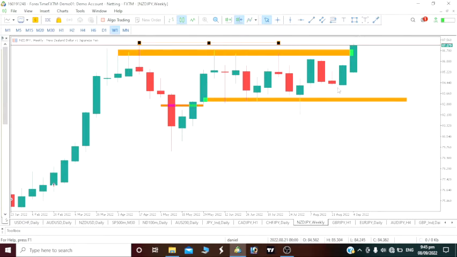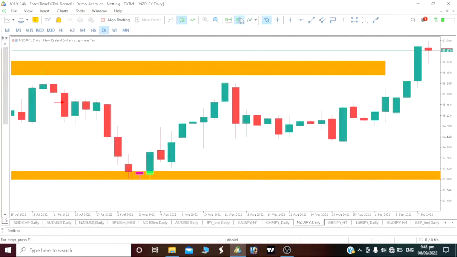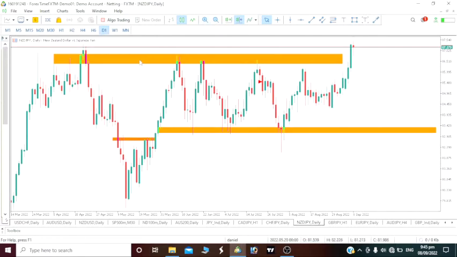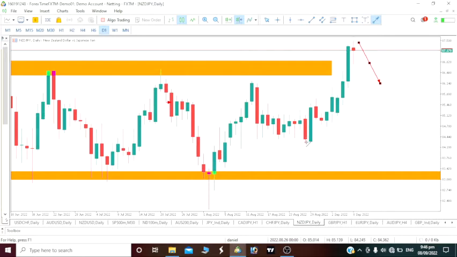Now let's roll down to the daily time frame. We saw this movement up here, it dropped, it came to this level, so it's actually dropping. What we are expecting again on New Zealand, like I've just confirmed on the weekly time frame, is another drop. The reason I say it is, take a look at it, let's start from here. There was an impulse move here, and a correction was made around this level. We had another impulse move, see this huge impulse move upward. What are we expecting? A correction.